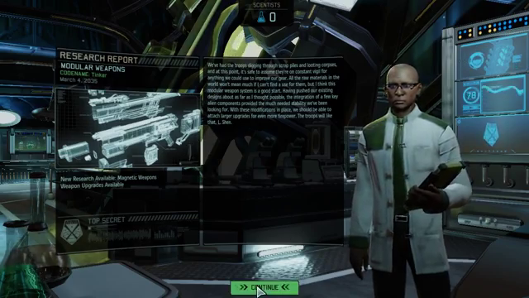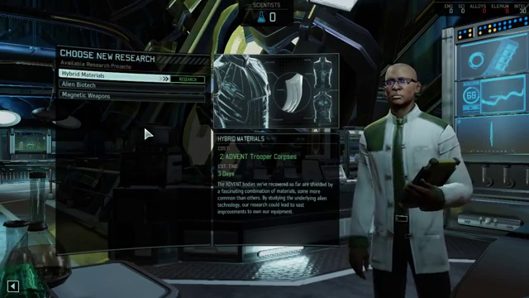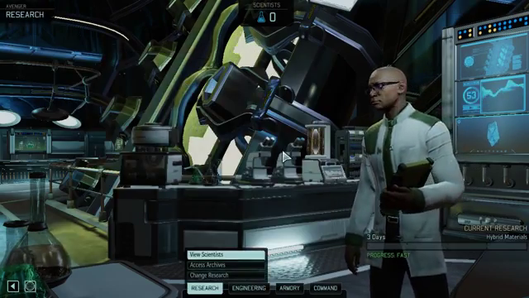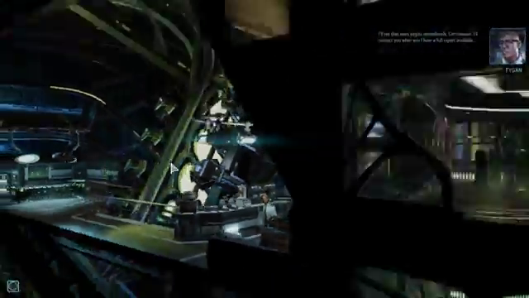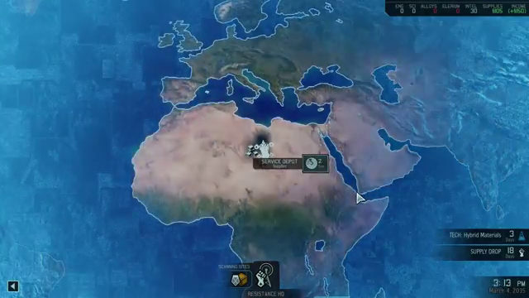I'm sure they will. So we can now upgrade our weapons. Next fastest is the hybrid material, so we'll pick that up. See that work begins immediately, Commander. Jump back over to the map and see if we can find ourselves a mission.